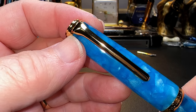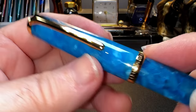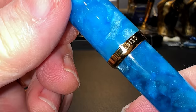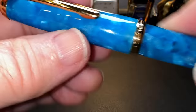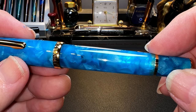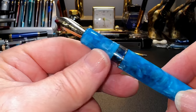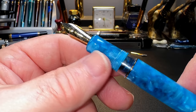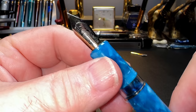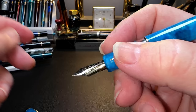The finial steps down in two steps to the clip ring, which holds the standard and nicely shaped Hongdian clip — nicely springy and usable. The turned acrylic cap tapers up to a thin gold metal band that says 'Hongdian' on the front and the model number 'N1S' on the back. There's a tiny step down to the barrel, which tapers about two millimeters down to the piston knob, separated with a thin gold metal band and a gold metal disc on the bottom finial. The cap unscrews with one and about a quarter turns to reveal the clear acrylic ink window, with a gold metal ring on the bottom and the matching acrylic section — nicely thick with a small taper and a very subtle flare towards the number six size Hongdian steel extra fine nib and black plastic feed.